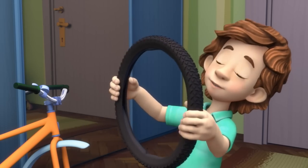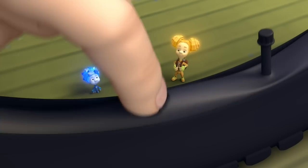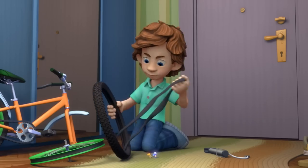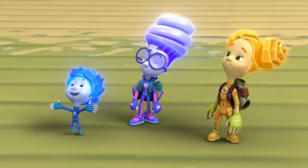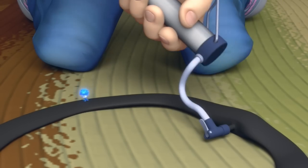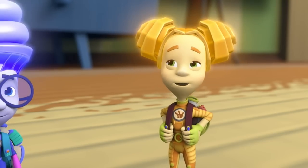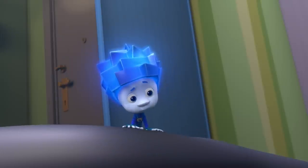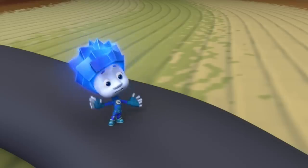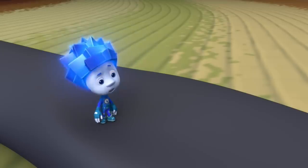Whew, it's off. So what's next? Now you take out the inner tube. You mean this rubber thing? Yeah, that's your inner tube. There's a hole there somewhere. Pump it up, Tom Thomas. Then we can see where the air's coming out. That's not a good way to find the hole, Nolik. Why isn't it good? Because the hole might be really tiny. Then how do you find it? To find it, we need water. How come? Yeah, how come?